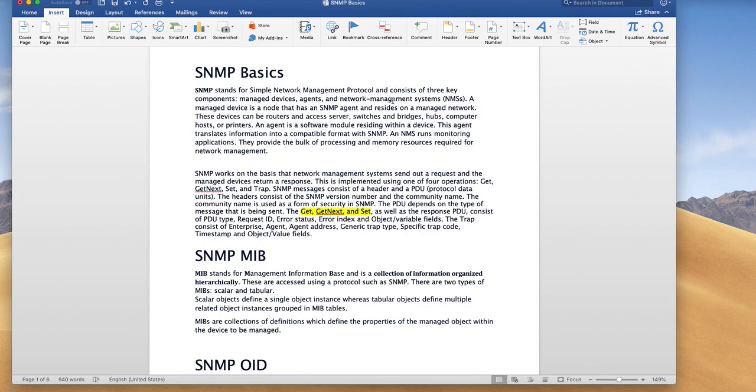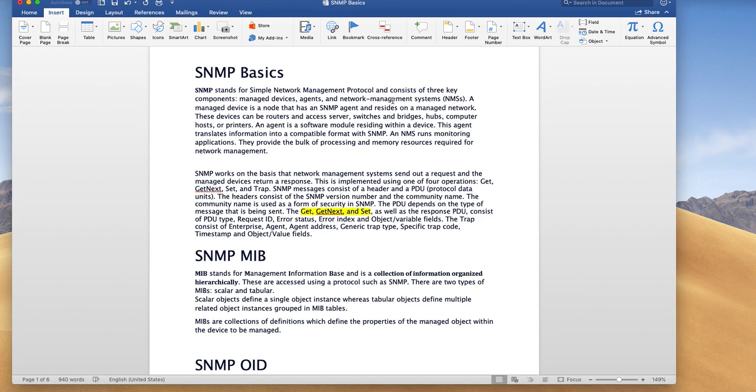But what is SNMP? SNMP is Simple Network Management Protocol, which consists of your management stations, your SNMP agent, and SNMP server. The SNMP agent primarily resides in networking equipment itself, like routers, switches, bridges, and even computers or printers. And the SNMP server can be any of the NMS servers, or as simple as a Windows workstation or Linux workstation.